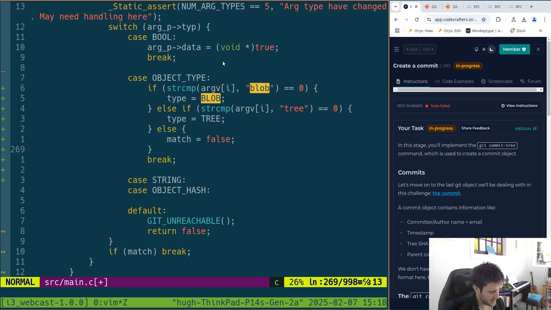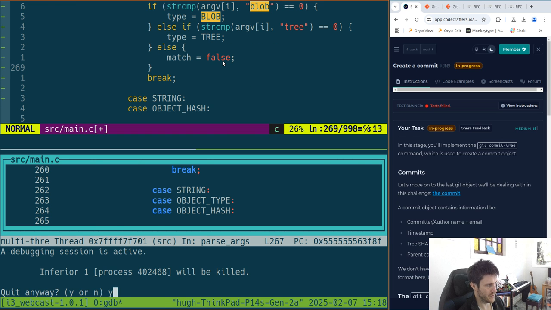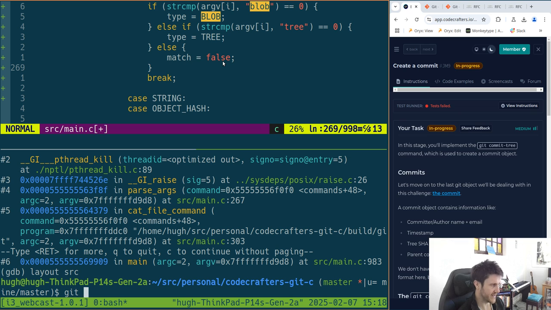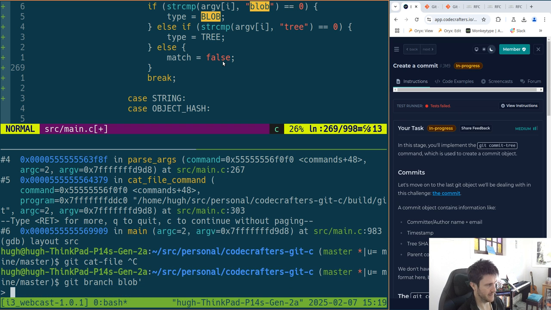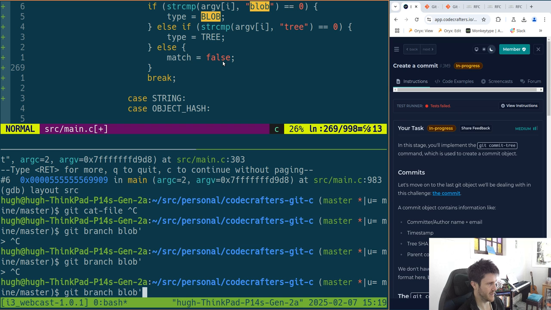which runs into a small issue. Yeah, it does run into an issue that if I wanted to say something like git cat file. Well, if I had a branch that was called blob, not that.